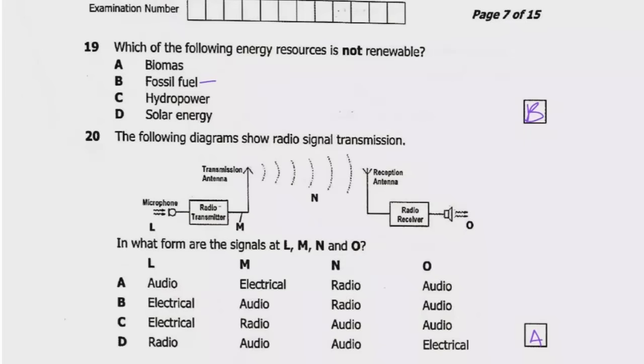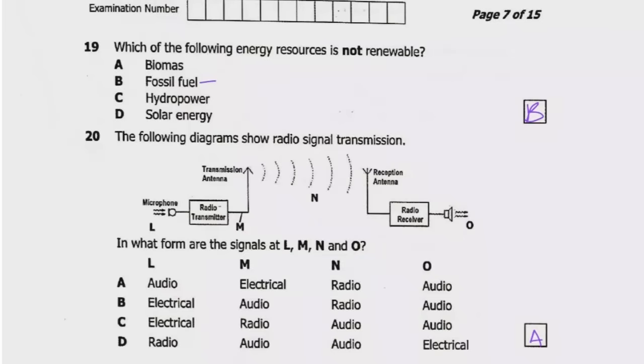However, when it comes to B, L is wrongly named and M is wrongly named, N is correctly named, and O is correctly named. When it comes to C, L is wrongly named and M is also wrongly named, N is also wrongly named, O is well named. So D, radio, L is wrongly named, M is wrongly named, N is wrongly named, and O is wrongly named. So the correct answer is A. As you can see, all other options have one or two or all of them wrong. So the correct answer is A.